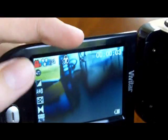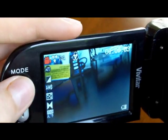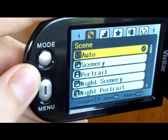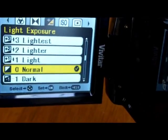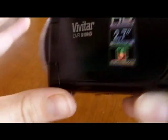Okay, so when you first boot it up, you get the video camera recording mode, and then you get the photo mode, and then your viewing mode, which we don't have any files in. Really basic, your menu consists of joystick operated menus, and you click in as the OK button. It does not have any macro on this camera, so basically if you get close, you will have absolutely no focus, which is not good.